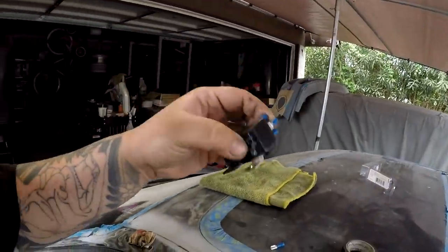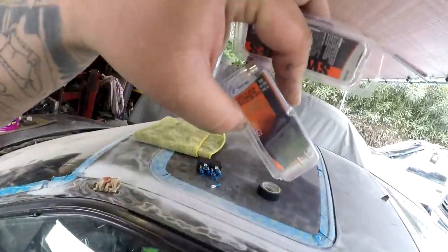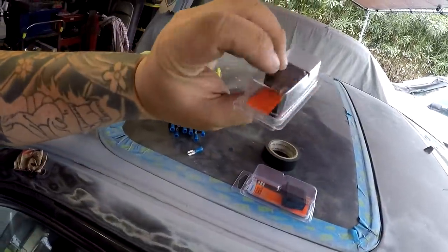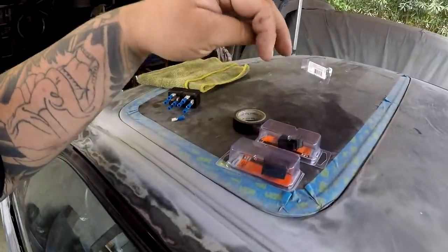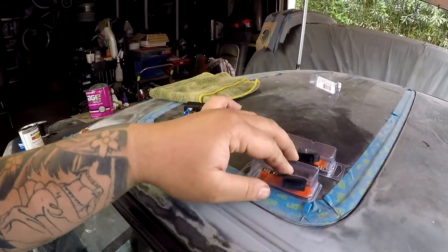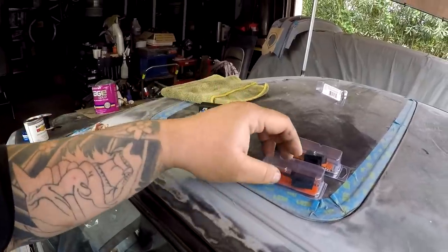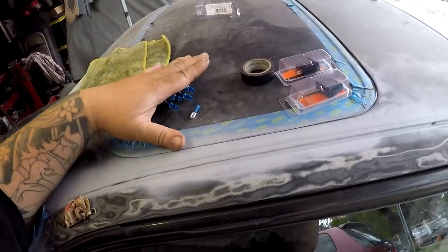What I am doing right now is, I went to the store. I got some relays right here, some 30/40s, four-prong or five-prong. It doesn't matter because you don't use the center one anyway. Got some AutoZone O'Reilly switches, not two-way, just on and off. And we are going to wire the ECU on its own standalone relay power source, and also the fuel pump on its own relay and power source, because right now it's just power to both and he has to disconnect the wire every single time.